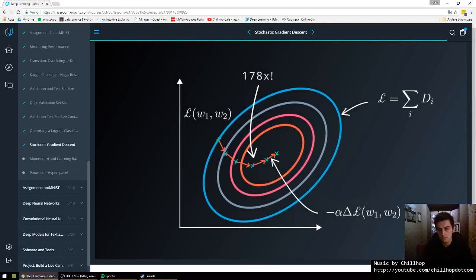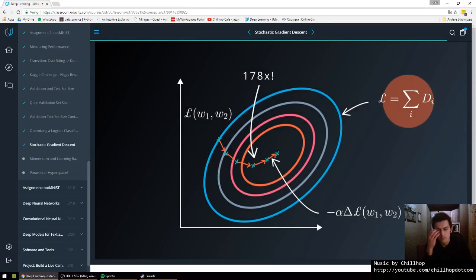So we're going to take a very small sliver of the training data, compute the loss for that sample, compute the derivative for that sample and pretend that that derivative is the right direction to use to do gradient descent. It is not at all the right direction. And in fact, at times, it might increase the real loss, not reduce it. But we're going to compensate by doing this many, many times, taking very, very small steps each time.